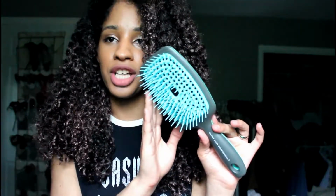Number 3, the FLEXY brush. I just reviewed this brush. I use it for styling my hair, which I usually do not like to use a brush for, but this one I do use for styling my hair. I love it. The only bad thing is it's expensive, but I really like this one. It's really nice. I think a lot of you guys will like this one as well. I think most people like this. The bristles are not too long or anything like that. Yes, the FLEXY brush made it to my top 5.